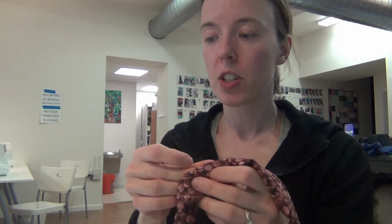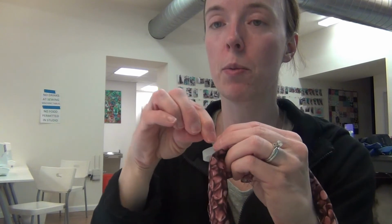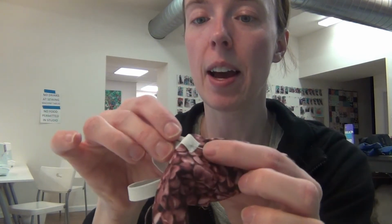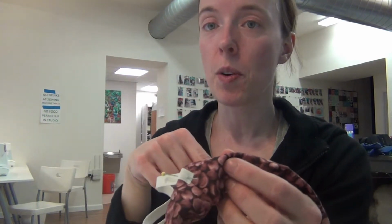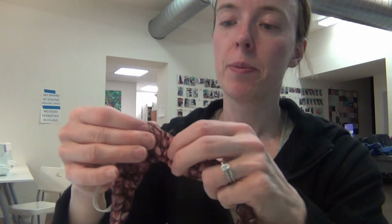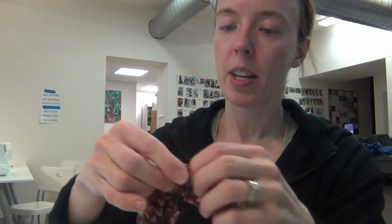So what I would suggest doing is taking a pin or an extra safety pin and taking the free end of the elastic and pinning it to the fabric where you're starting to insert it. So if you pin it onto here, like that, then when you go around, you won't accidentally pop it through and lose it. So we'll push that through just like we did before. Just be careful of this pin that you don't poke yourself on it.